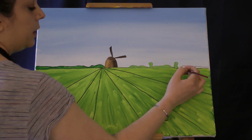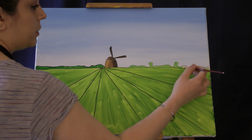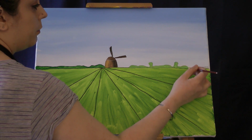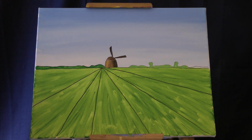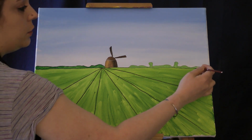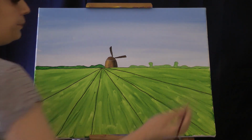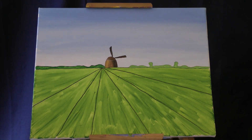When you are layering like this, it's important to start with a lighter color. If we put a darker color on our first layer, it's going to be harder to get our light colors on top. Okay, so I kind of have some base colors there. I'm going to go back over.